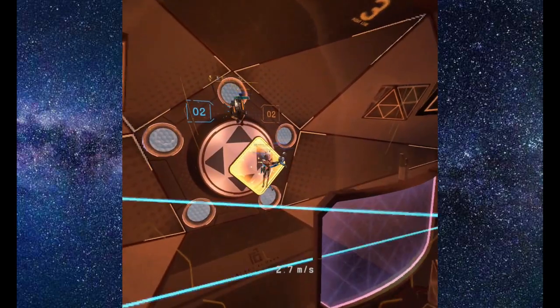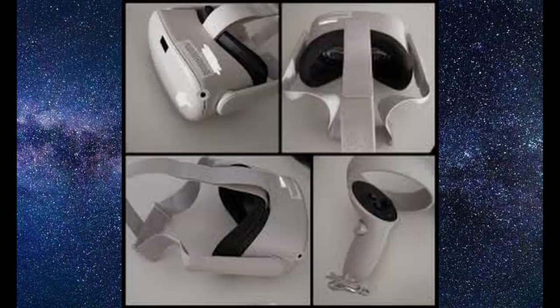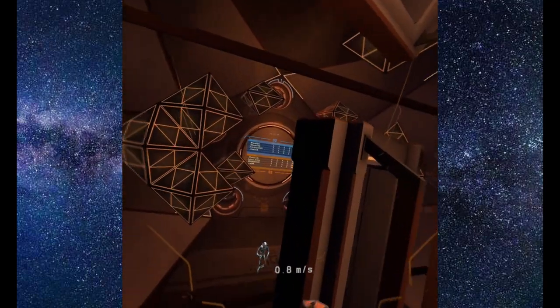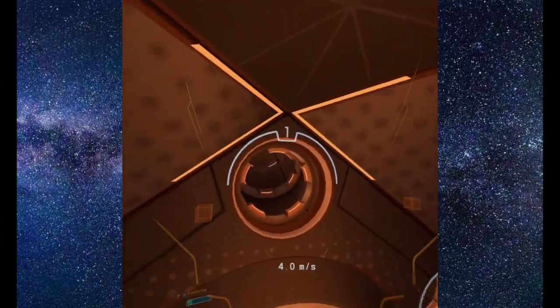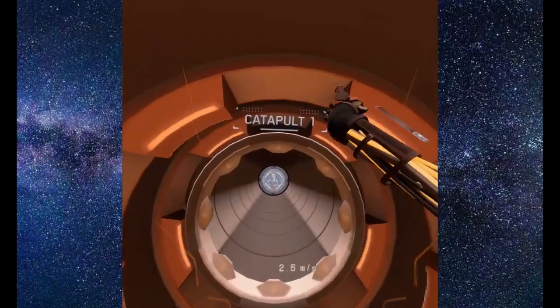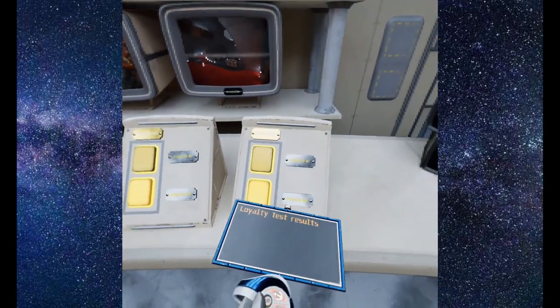And the controllers, I was also hoping for not a revolutionary upgrade, but something a little bit better. I mean, there could be more tech in there, we're not sure. And it does look like it's still 4 cameras. I was kind of hoping for maybe a camera up top or something. I know it would be very hard to have a camera in the back of the headset, but something that could have helped, maybe like a wide-angle camera up top that could just cover more range for things like throwing grenades. So basically, a little bit of disappointment, and we can't confirm if there's still 2 headphone jacks.